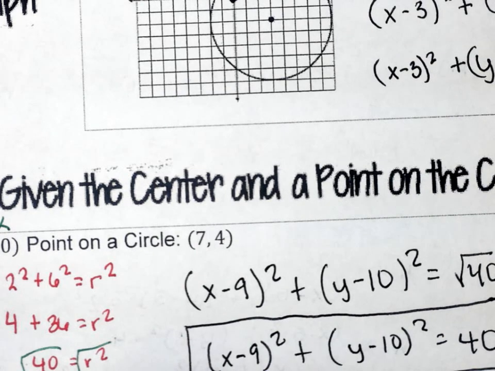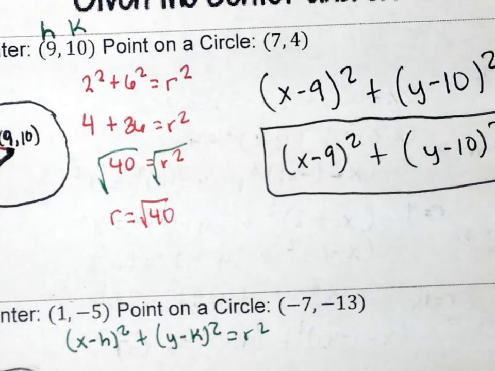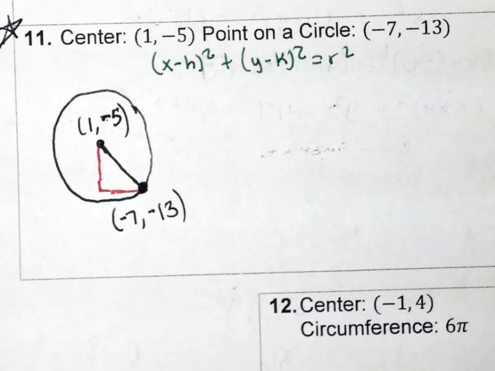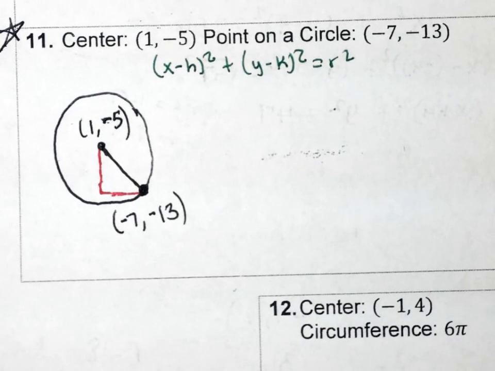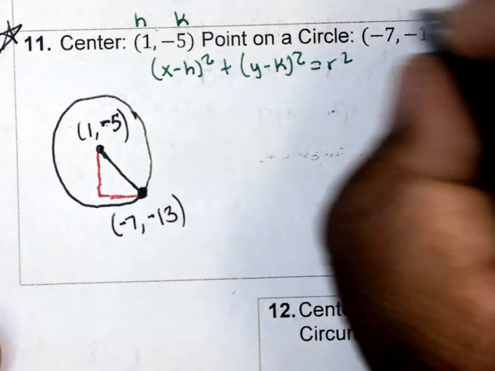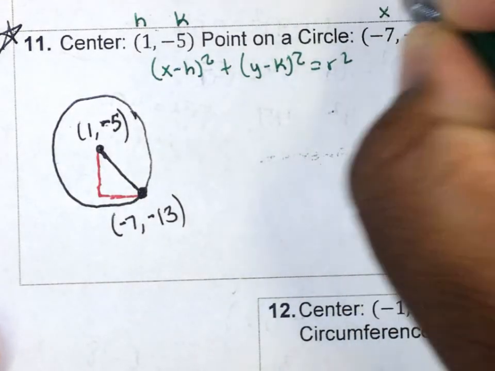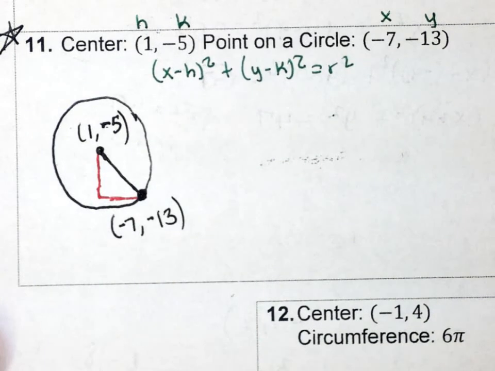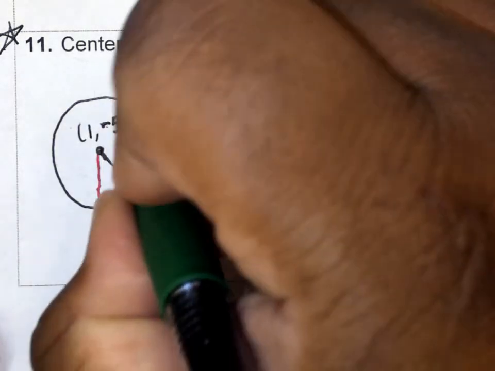It's going to be x minus h squared plus y minus k squared equals r squared. My bad, I did not know I wasn't showing y'all none of that. I just wrote our formula from the front onto the back right here. And then I'm gonna label and plug in h, k right there, 1, -5. I'm gonna call this my x and my y, a point on my circle. And then I'm gonna plug in the numbers. You keep all the signs. Make sure you keep all the signs that go with your stuff.